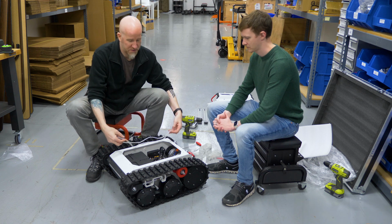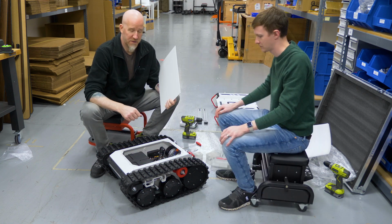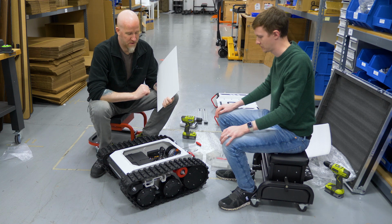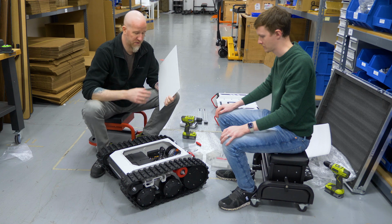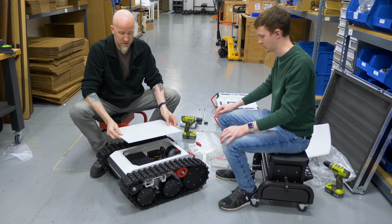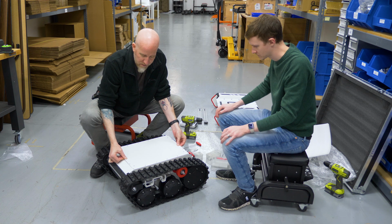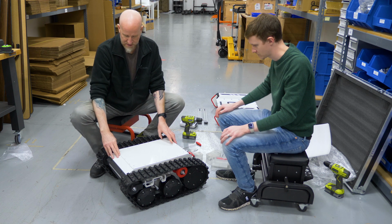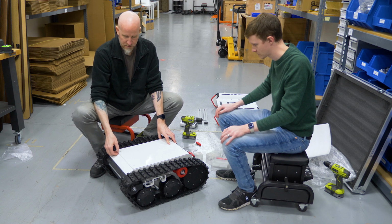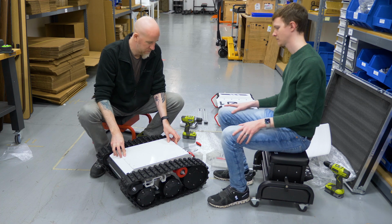So first we're going to put our seal back on. Once the seal is back on, we can go ahead and put the plate on. You want to be careful when doing this. If you set the plate down and do any adjustments, you'll pull the seal out, and you don't want that. So we're going to put it on top and line up our holes on one side. And then gently set it down. And the seal will remain in place.